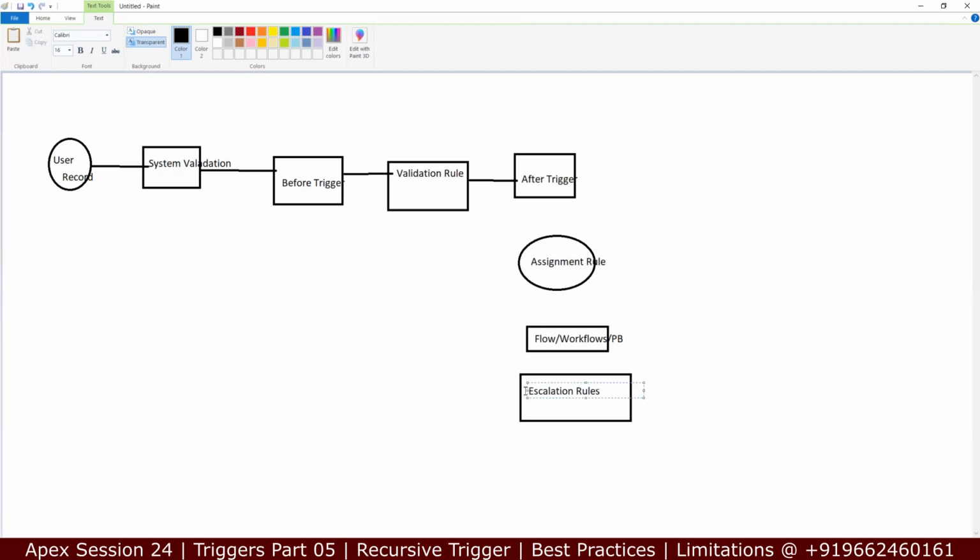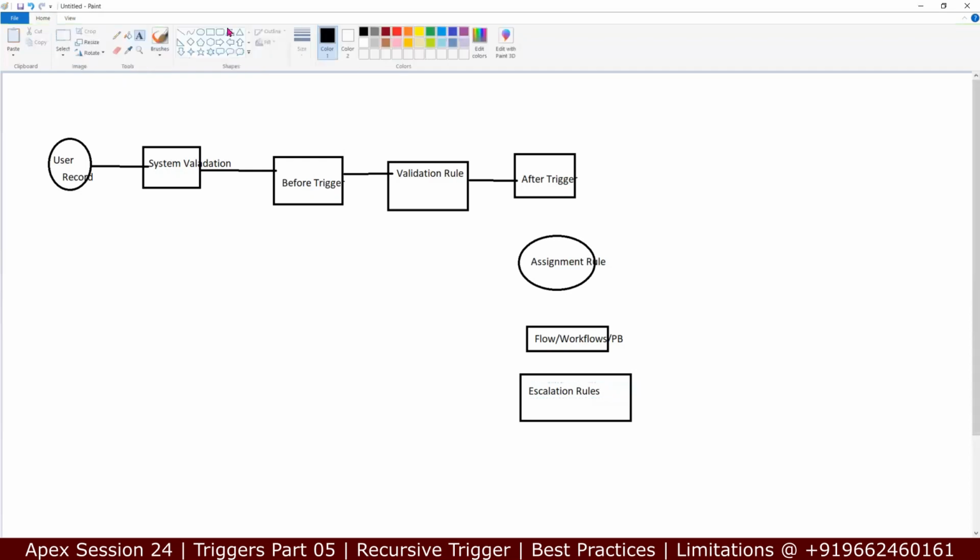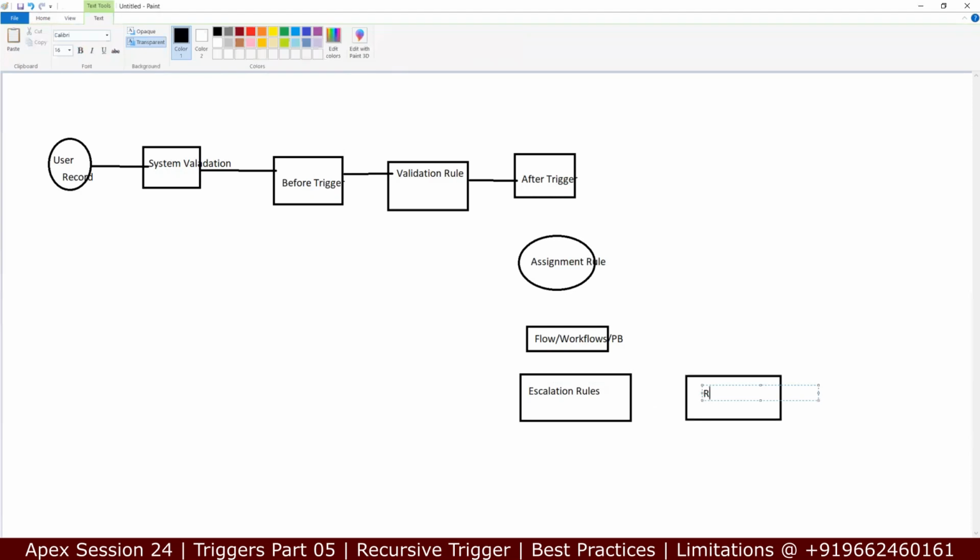But in case you do not have any escalation rule, then the next thing it is going to cross verify is roll-up summary. Do you have any roll-up summary? I mean, is there any master detail relationship on that object? In case you do not have a roll-up summary, then what will happen?